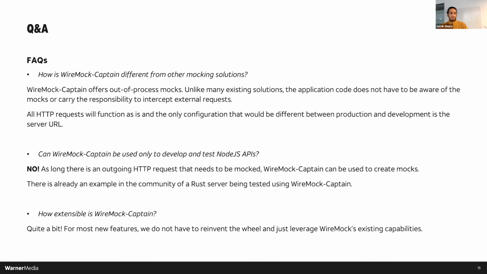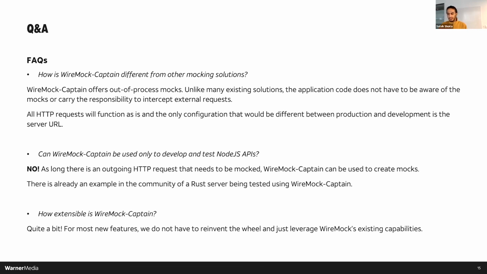But in our test folder, where we write tests, we can use TypeScript along with Wiremock-Captain to write tests for all those different scenarios. So having Node.js APIs is by no means a requirement for that. And there already exists an example in the community of someone using Wiremock-Captain to test out their Rust server. So that is great to see.